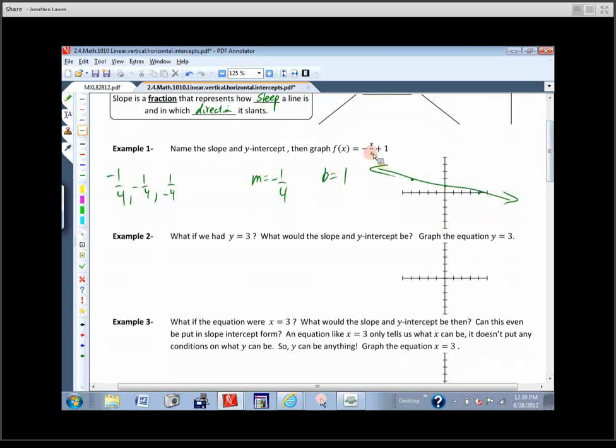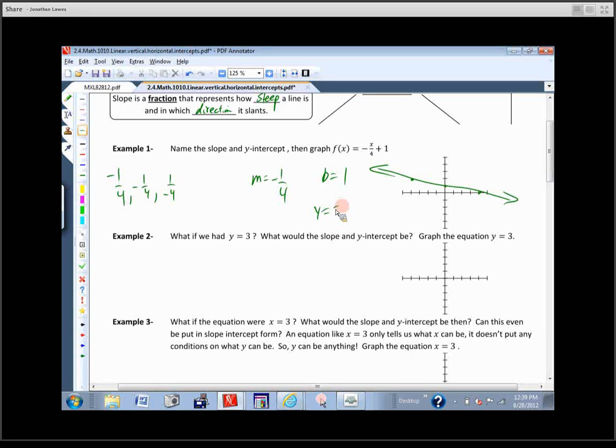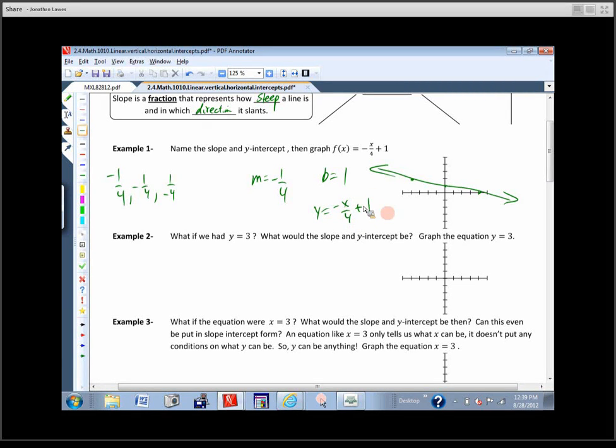So on this one, if we have y equals negative x over 4 plus 1, we can look at it and see it crosses the y-axis at this particular point, and then the slope is negative 1/4. Well, let's look at this one right here. What's different about that? Doesn't have slope. Okay. Zach says it doesn't have a slope. It doesn't have an x term, that's for sure. So if I had to write it with an x term, since there's not an x, what would I write?